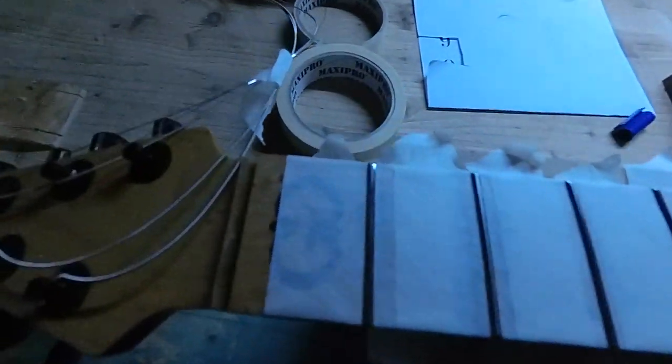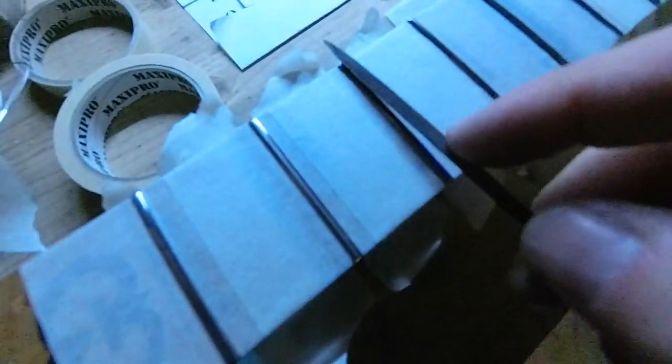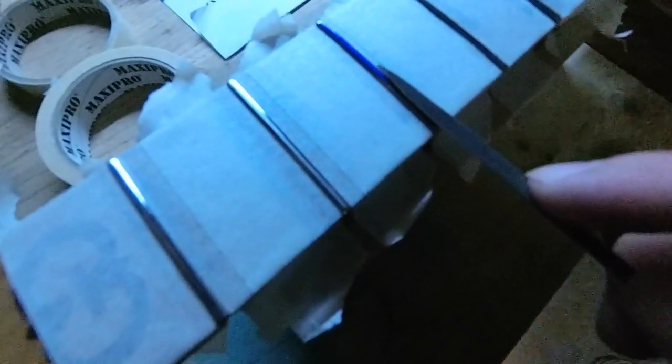So we take the pen again, and for example I just show you one. I mark again on top of it to have the reference. And then, if you don't have the specific tool, it's enough to use a normal file, and you need to run it like this, very carefully, on this fret.